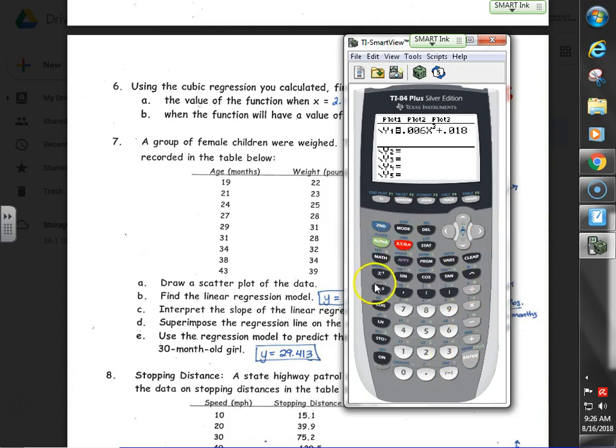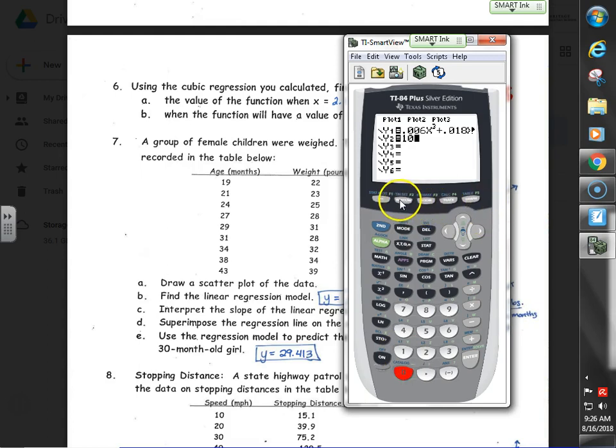It's 0.018 x squared, right? When they give you the value of, that's a very great question, I'm glad you asked that. When they give you the value of, that means the y value. And the easiest way that I know of, and to be honest the only way the calculator can do this operation, is if you put it in as a y. You already have a y1, so you'd want to go to y2.